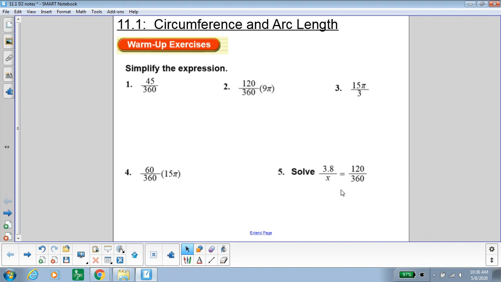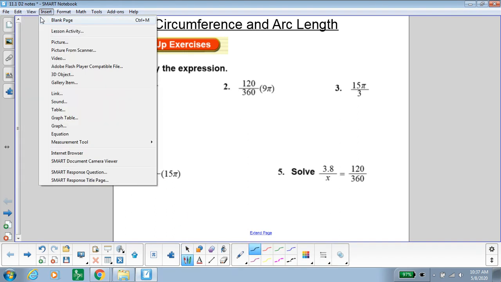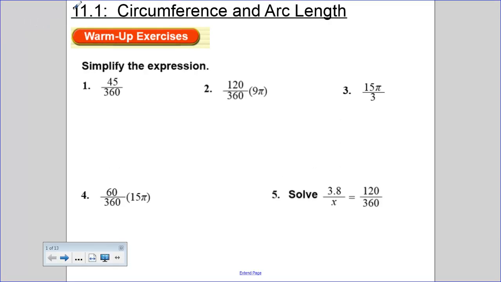What I just really want to touch upon is the fact that these fractions are comparing degree measures with circles. You'll learn probably in Algebra 2 that you can do it with degrees or radians, which would be in pi. And when we want to simplify, we can simplify a fraction like 120 over 360. Right, 120 over 360 is 1/3 of 9 pi. And if I simplify it and I want it in exact form, it would be 3 pi.